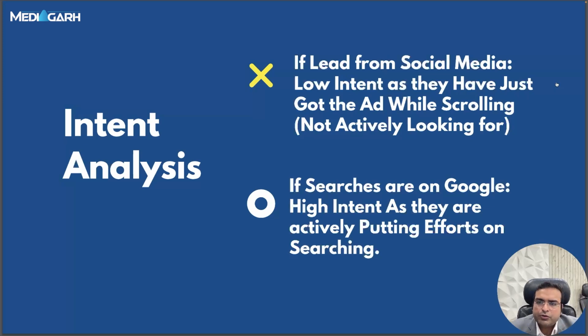If your institute has already been running for a longer period of time, then definitely you can plan your budget in such a way that the Google search marketing plan is on a higher side and social media on a lower side. But if you are just starting a new institute, or just starting marketing for an institute, initially you have to invest huge on both platforms, in Google also and on Facebook also.